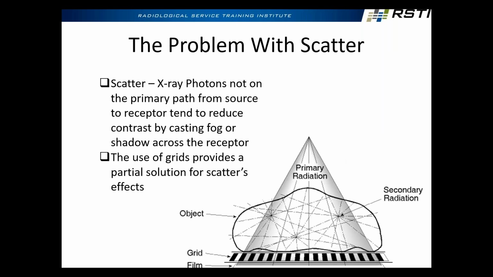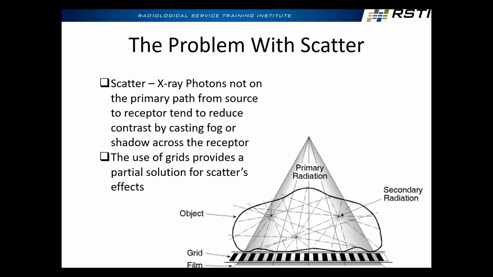So of the three, we said we need a combination of penetration and absorption in order to generate an image. Scatter, we don't want. But we can deal with that somewhat with the use of grids, all right? Now, we talked about filters, and we're going to talk a little bit about grids. When I said screens are different, screens usually refers to intensifying screens. That's what's used in your CR cassettes, in your film cassettes. Well, in CR, it's europium-doped barium fluorohalide crystals, but that doesn't matter. In some of your DR panels, you have indirect DR panels that use cesium iodide crystals that convert the X-rays into light before they convert them into an image signal. Those are what we would refer to as screens.